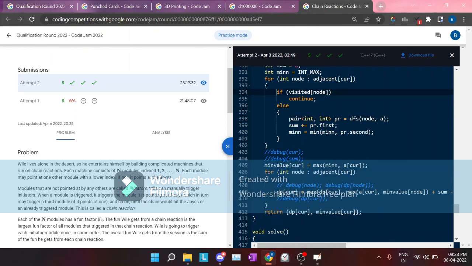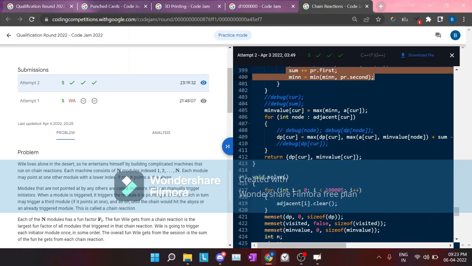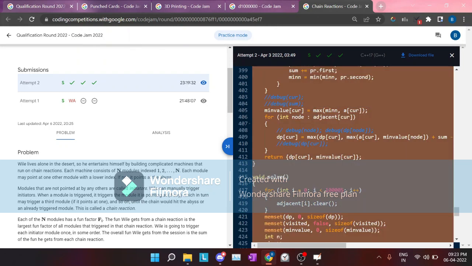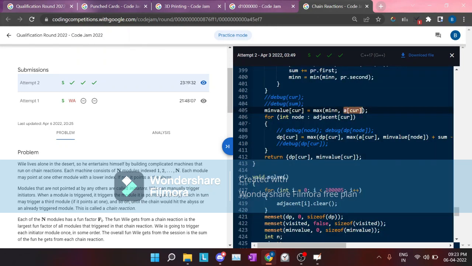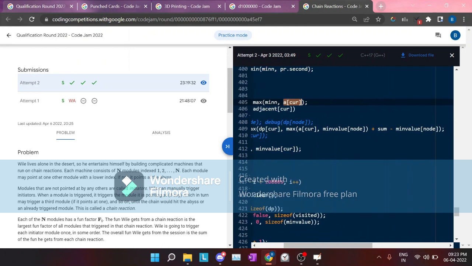So if the node is not visited, we start a DFS from its child node, and then keep adding. This sum will store all the DP values of its nodes, which will store their corresponding maximum fun factors. Now this is my minimum value array, which stores the minimum value which will be updated for each such current node we visit. So if we are at node 2 and our minimum value has been updated to 100, it will be storing 100. Or if it has not been updated, it will store the minimum value among all its children nodes, right?